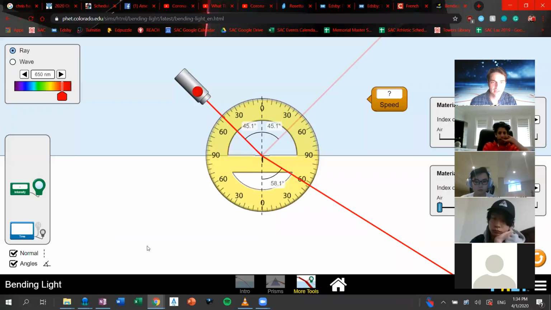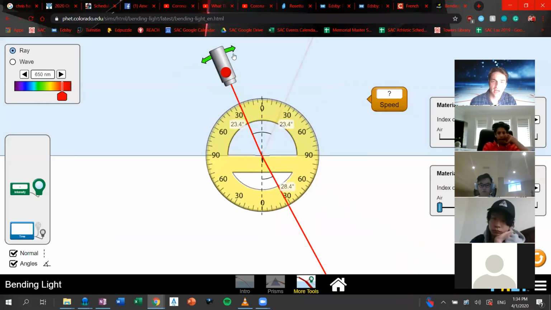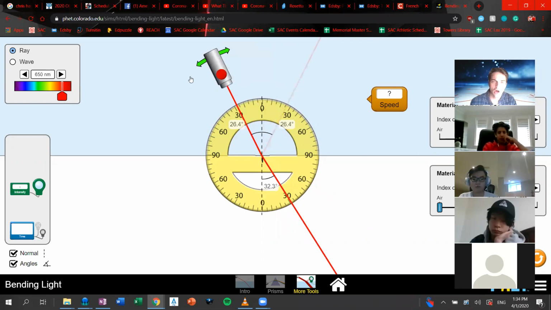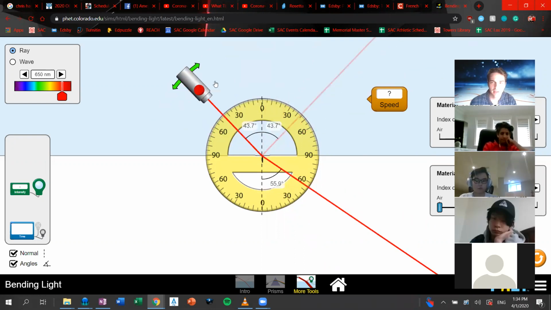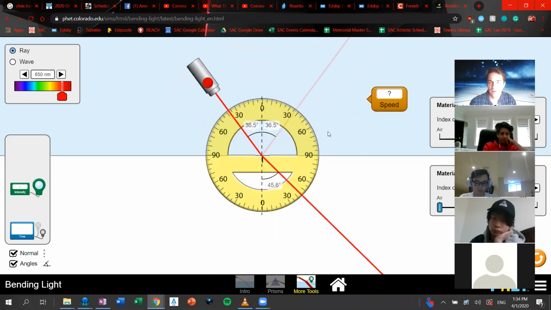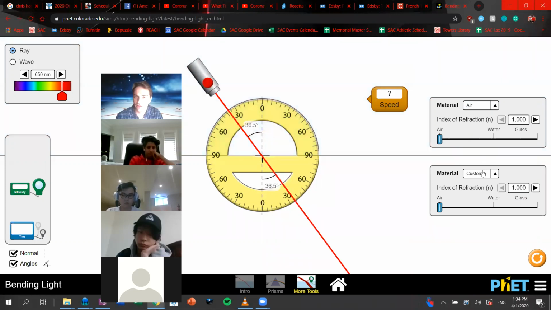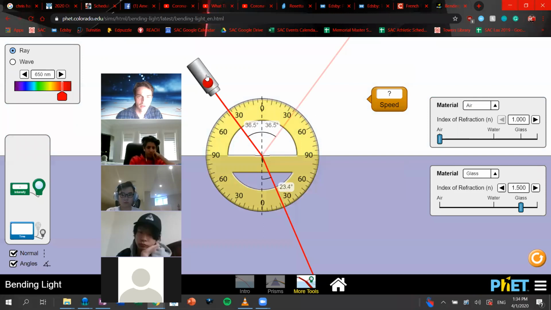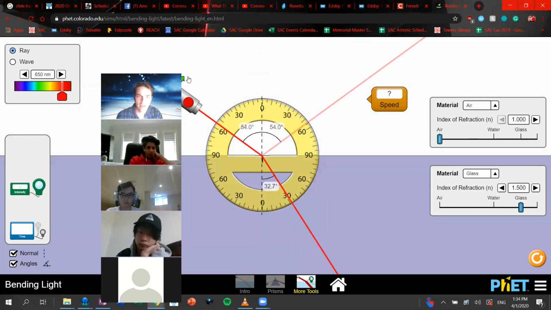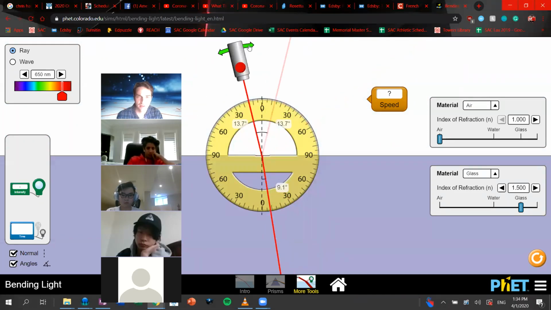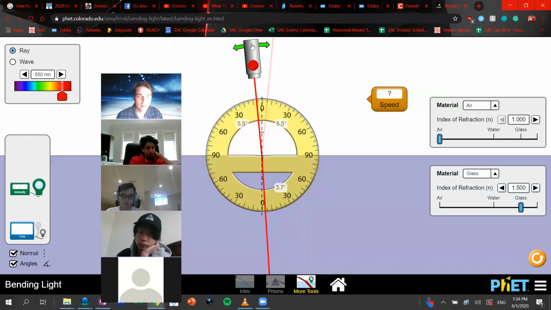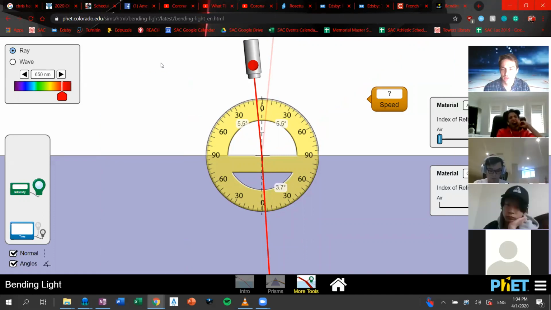So in the simulator, which incident angle will cause the greatest bending if we go specifically from air to glass? Which angle will create the biggest difference? So, what information do you, as a scientist, need to gather in order to answer this question? So this is a lab inquiry-based question.